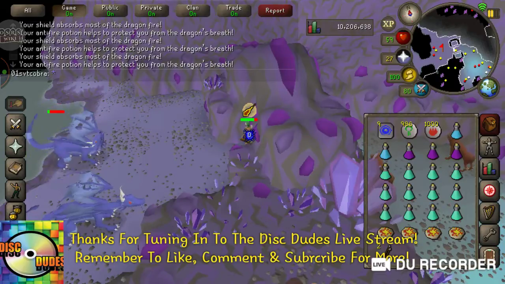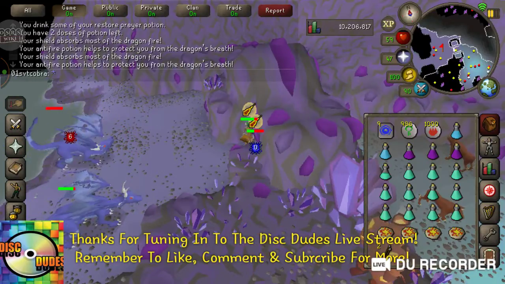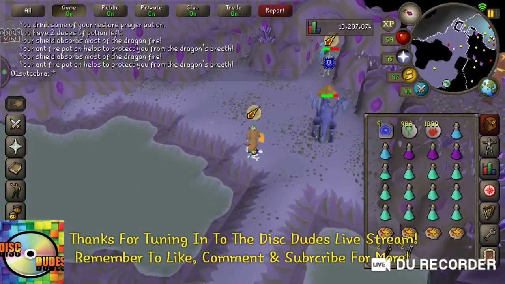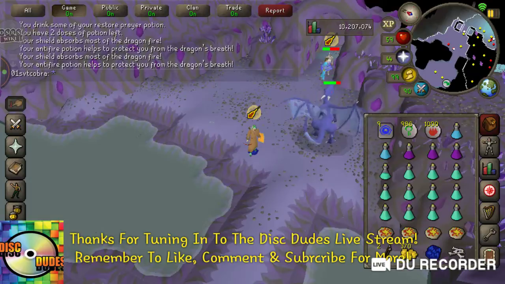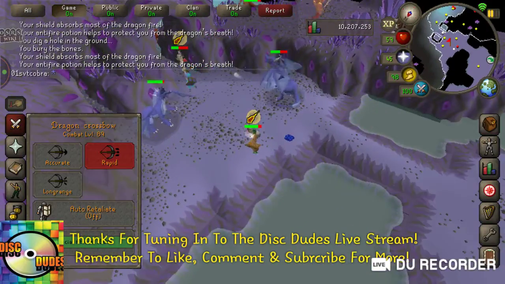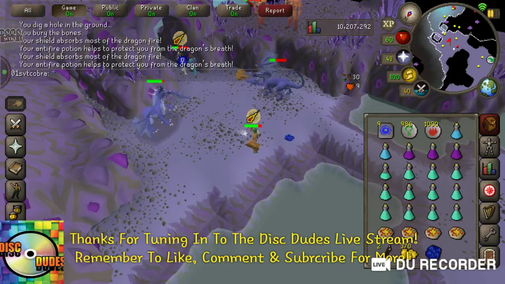Hurry up and die. Gotta keep this chat bar open for game to see when my anti-fire's about to run out. Alright. See what we got here. Take the money. Take one dragon hide and a bone. Bury that bone for some extra prayer. Oop, oop, oop. Don't get me there. This is going to take a week.